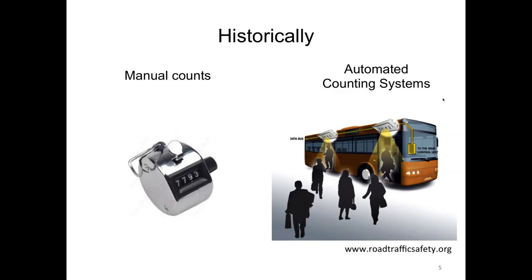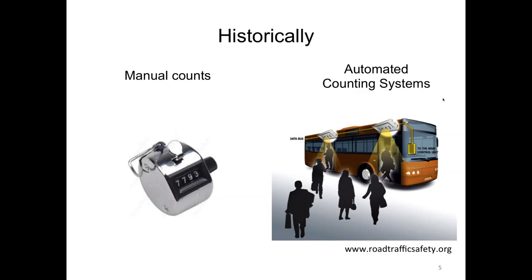These automated passenger counting systems, or APCs, started to become a lot more prevalent across the United States and in Europe as these technologies grew in their affordability and ease of installation, and in how they were able to capture data. And again, what these would do is capture individuals getting on and off buses. And they became more useful.